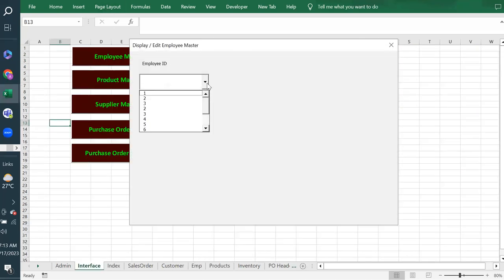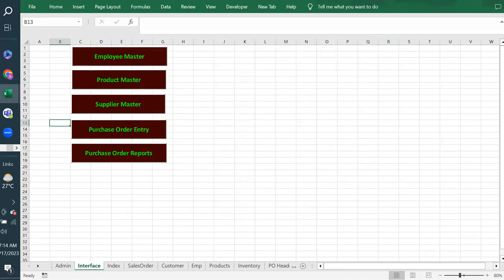Okay, 1, 2, 3, 4, 5, 6, 7, 8, 9, 11. Good. So this is how it is working, but it is taking the row number instead of the ID number. We want ID to be used, right?